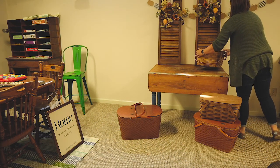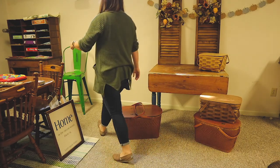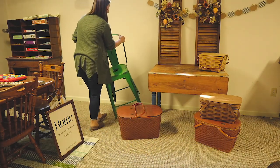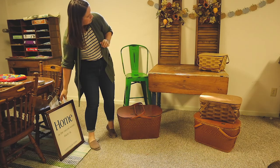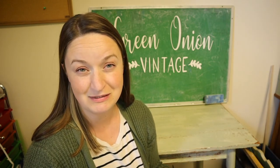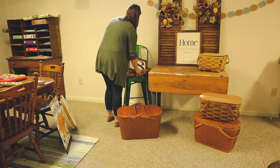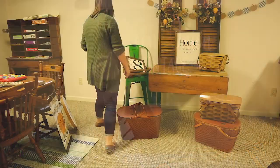I also pulled in this green chair because I can build small displays on it as well. Everything in my booth is always for sale — I never have anything in my booth that is not for sale. You are paying for that space and you want those things to be available to buy. I've heard a lot of people get discouraged when they see a really cool piece of furniture in somebody's booth and have to be told it's not for sale. People get really discouraged and even upset because they want to come there to shop and be inspired.